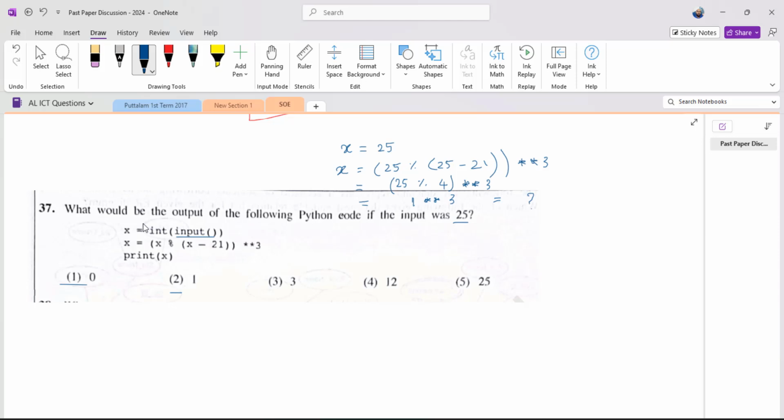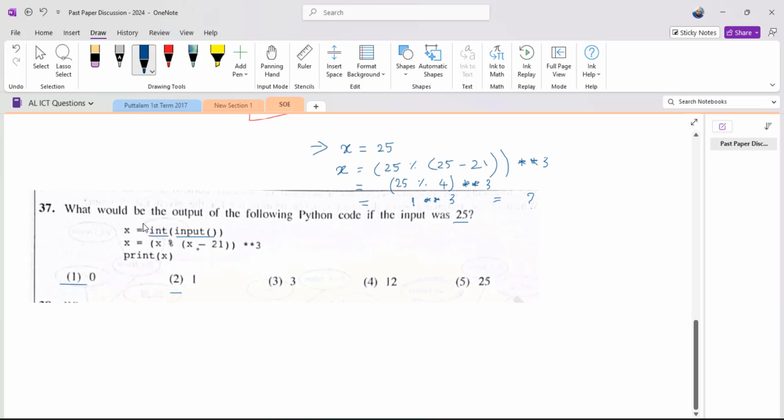Okay, so what I was mentioning is whatever we give as input is actually a string, a collection of characters. So x is now the string 25, and then it needs to be converted to an integer or a whole number so that we can perform arithmetic, right? So that's what this code int means. We call it converting or casting the string into an integer. So now 25 is an integer, x value is 25. So that's what I have mentioned here.